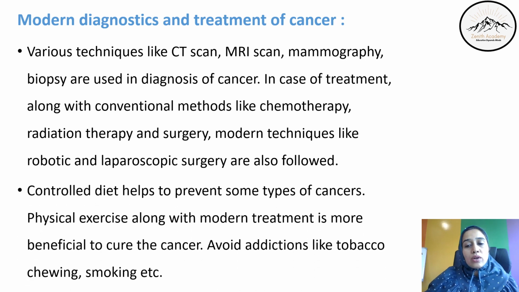Then controlled diet also helps. Now for mouth cancer and all, if you stop addictions like tobacco, smoking, alcohol, and all, it will automatically get rid of the symptoms. You get rid of the chances that you might have cancer. Then modern treatment is beneficial. Physical exercise is there. Then if you have good food, that also helps your body to grow in a better way.